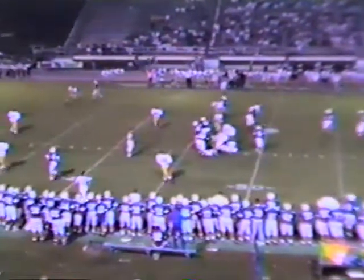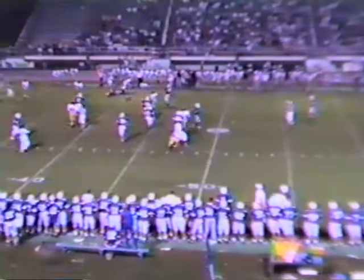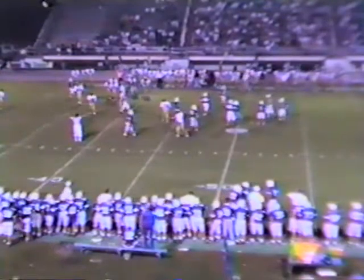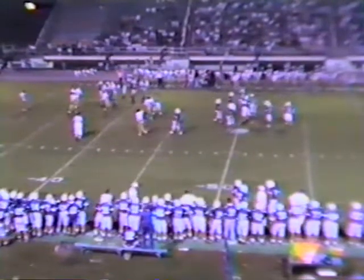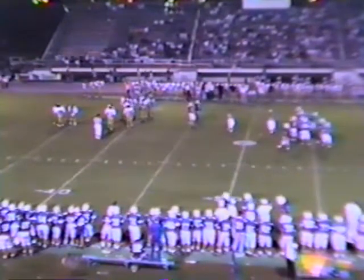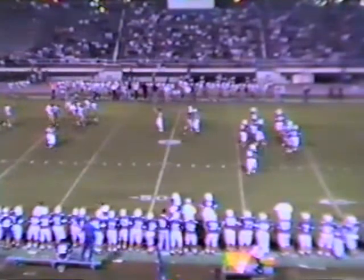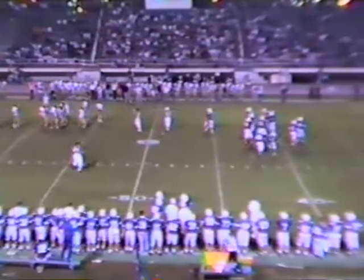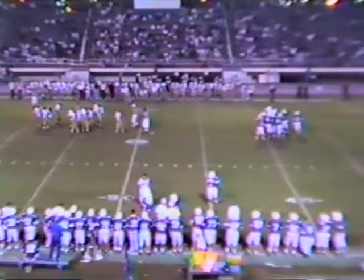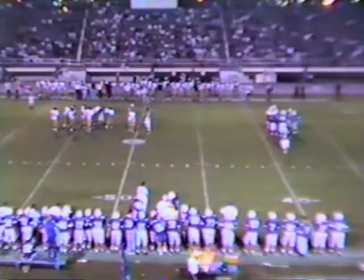Reeder wants to throw out to Grissom. Flag goes down in the backfield, down to the 39-yard line, and I'm not sure what the flag is. It came from the head official, and he said something to Reeder. It'll be holding on the Blue Devils. So the fullback in the flat, the pass to Bo Grissom will be negated, and the officials come over and explain it to Bob Dillard.